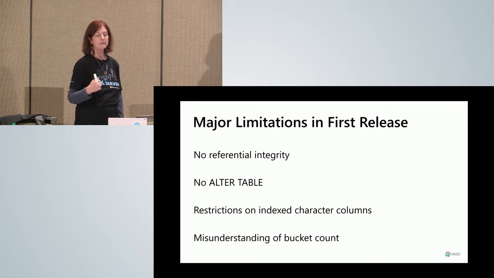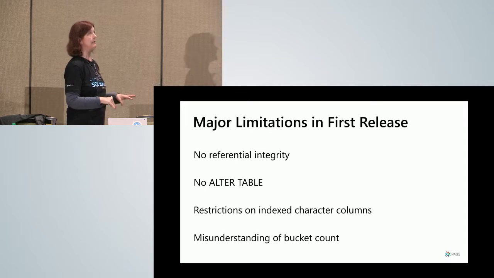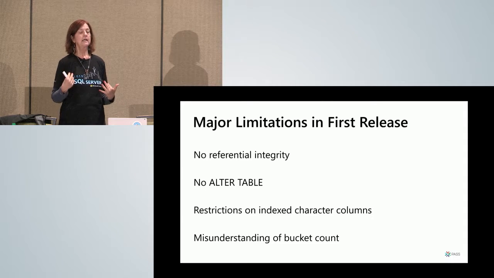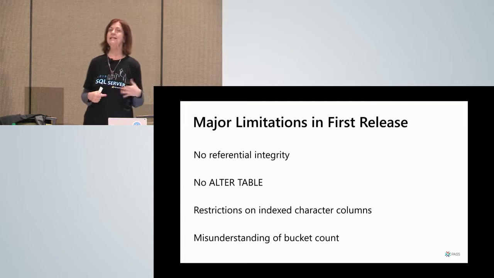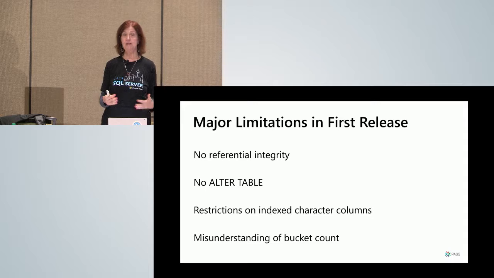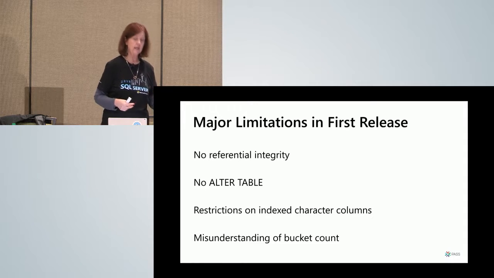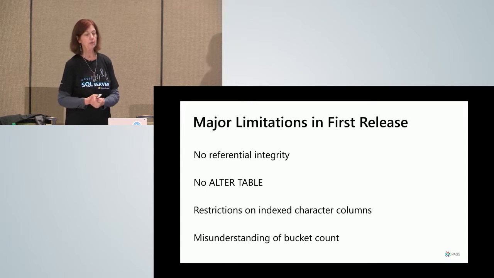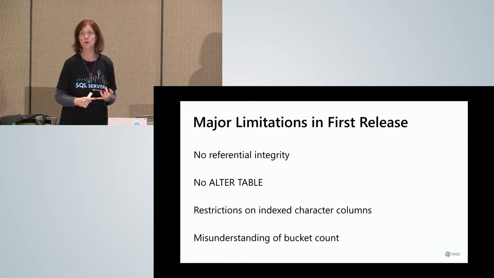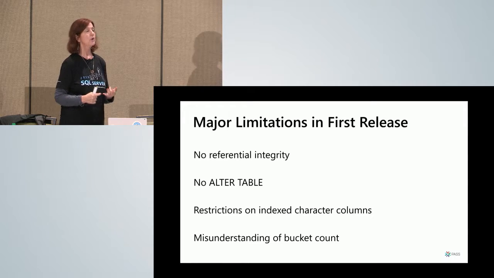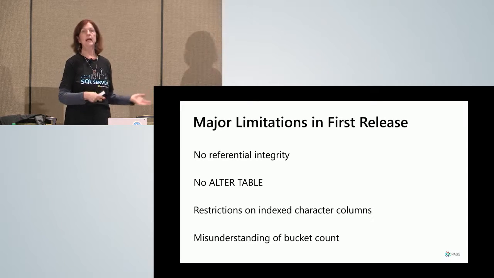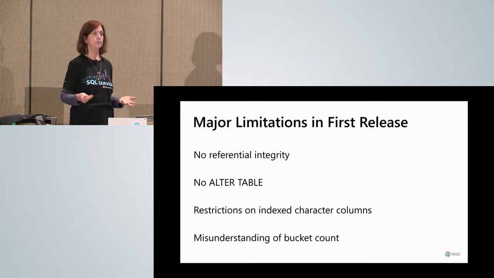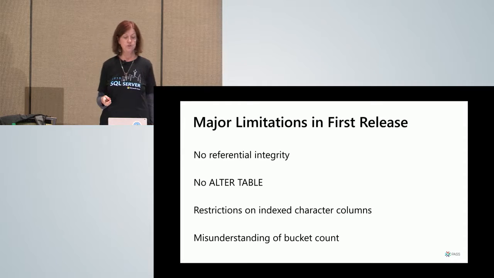So this technology, although there were people using it in the very first release, getting major performance improvements, there were some very severe limitations, and it just didn't quite catch on as much as Microsoft had hoped in 2014. Some of the biggest limitations that people complained about was there was no referential integrity possible. No foreign keys could be declared, and then you couldn't even build triggers. Triggers were not available for in-memory tables, so you couldn't define your own foreign key relationships using triggers.